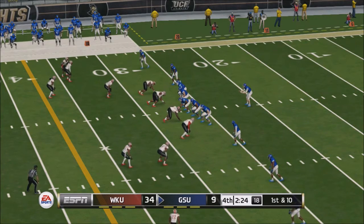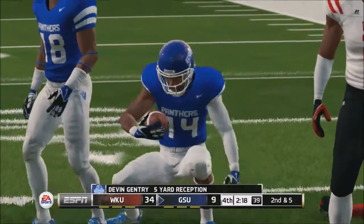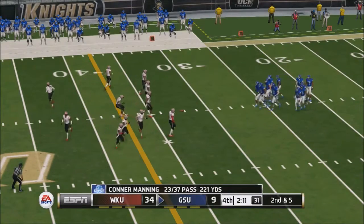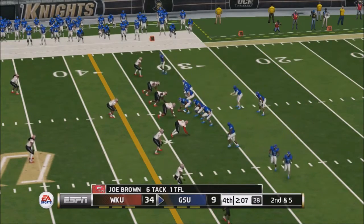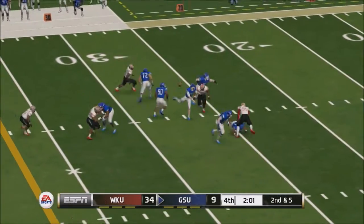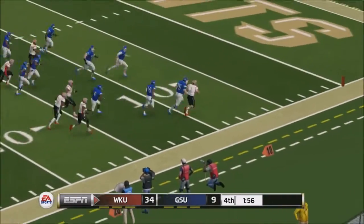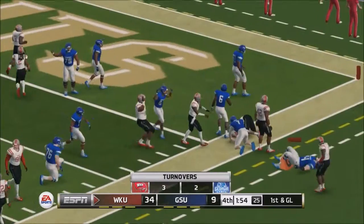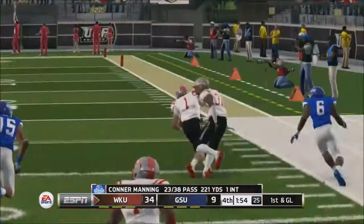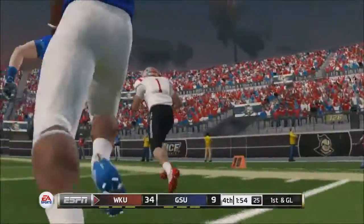They come out on an empty backfield. Slings it. Good open field tackle. That's good for a gain of 5 yards. That brings up 2nd and 5. From their own 32-yard line, 2nd down. Throws left, picked off. Inside the 30. Johnson makes the interception. They've just been outmatched and outplayed this entire game. That pass was thrown with very little confidence, and it was an easy interception for the defense.